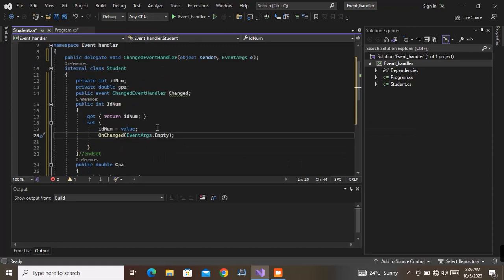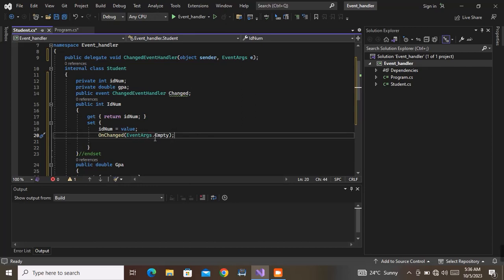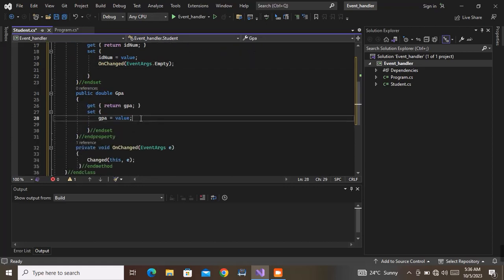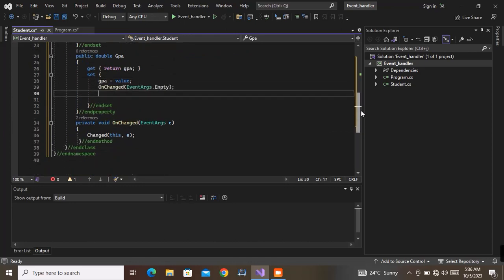So when I am here, I am sending that built-in dot Empty, and this tells me that the event has occurred. Very important. And I will just copy this and paste it inside of this one. Right. So once that has been done, as you can see we do not have any errors because we have done things in the correct way.